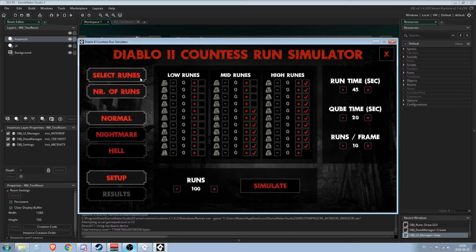And what does that require? Well, select runes is the mode we see here right now. This is perfect for the select runes. And the number of runs should just deactivate all the plus and minus buttons and remove all the numbers. I think all the numbers, as in these numbers for the runes, but still have the cubing option for them. Yes, I think that would be what we need to do.